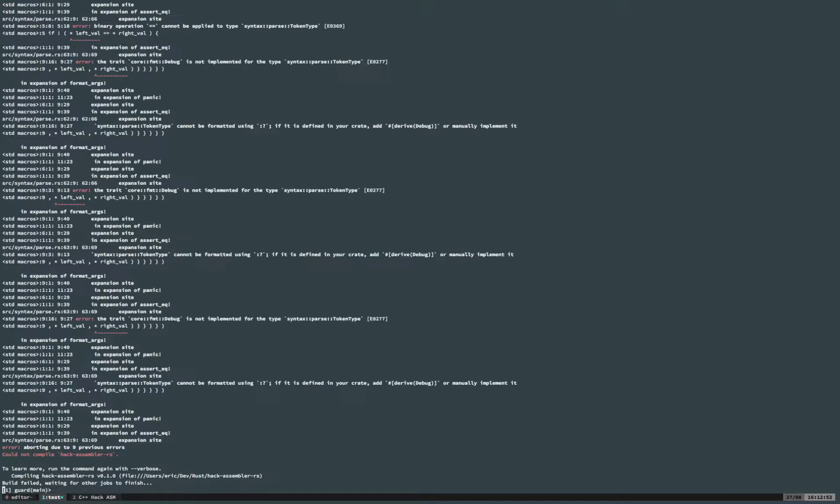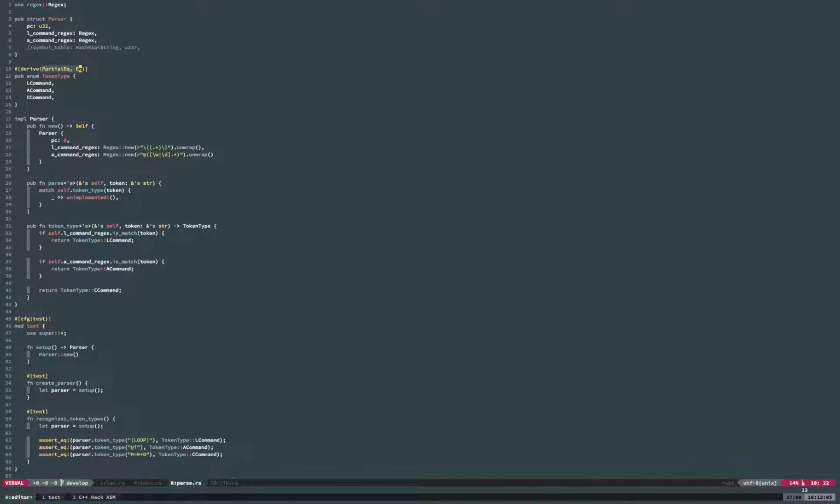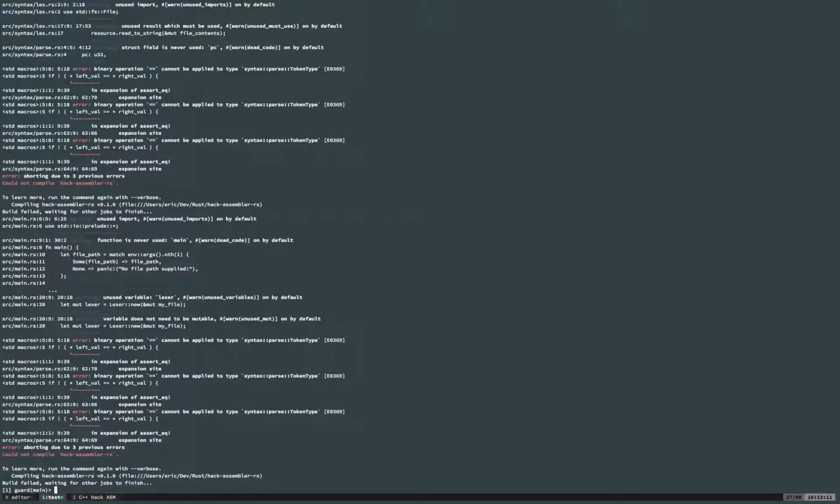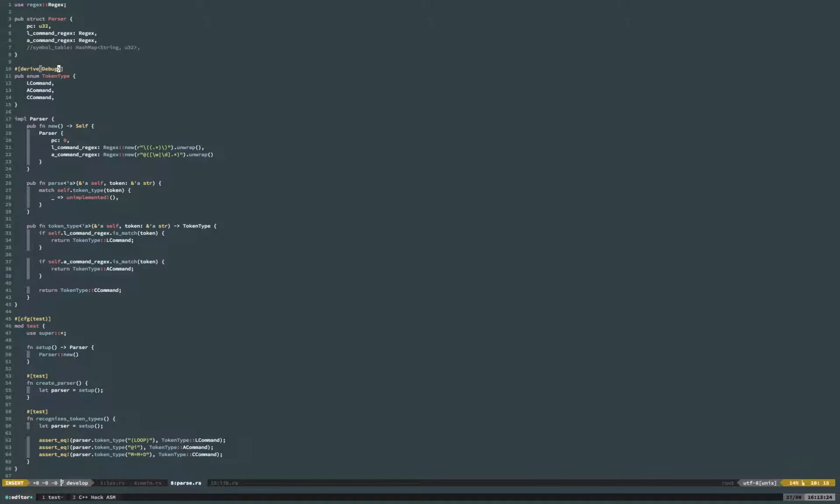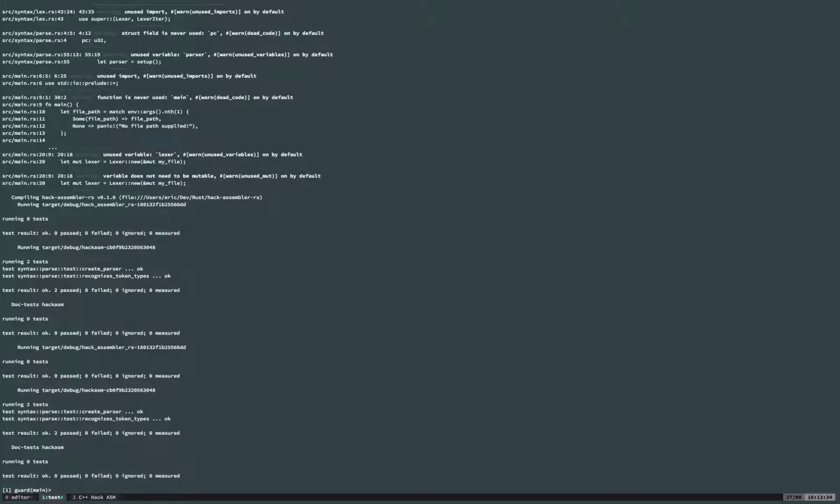Can I automatically derive PartialEq and Eq? I don't think so. I'm guessing I can't. It looks like I actually need Debug instead of PartialEq and Eq. So let's check that out. This may not work too. We'll see. Okay, here we go. Right, okay, binary operation can't be applied. So I probably actually do need PartialEq and Eq. Though I think I only need PartialEq because I don't need that to be reflexive. Though I might actually. No, that looks okay. That passed the test. Looks like everything's fine.